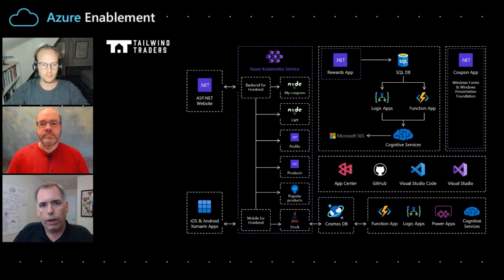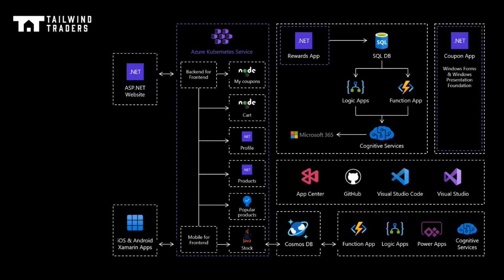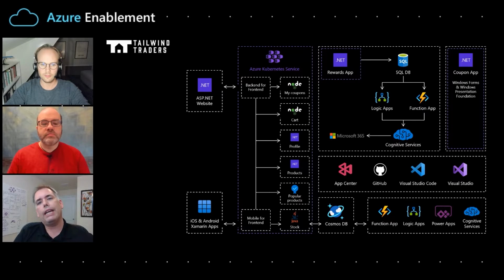Okay. So when we look at your entire architecture, there are many components. You walked us through a coupon app, a rewards app, a website, a mobile app, and there's all kinds of other components and services that are helping to bring those services to life. When we look at failure mode analysis, however, what we want to start to do is break this down into looking at your solution as a series of key processes.